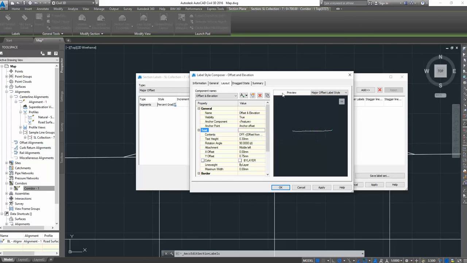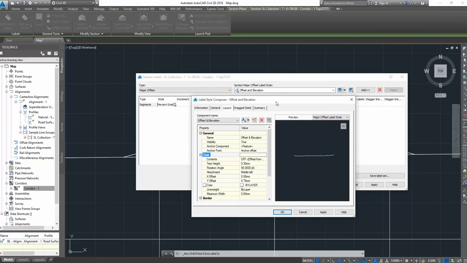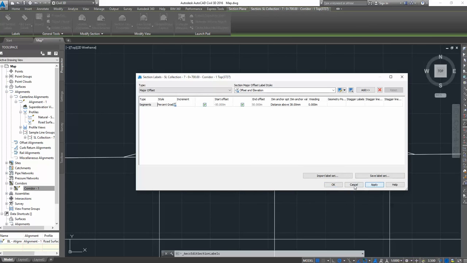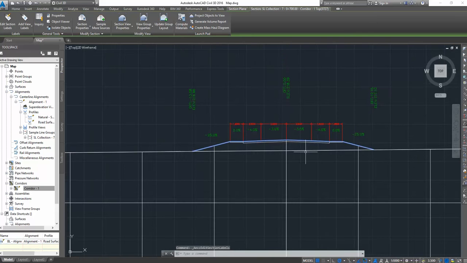These are your major offsets. You want to keep this at 5 mils. I keep mine at about 5. Click OK. Click apply. Click OK. Then you want to add this. Click apply, click OK. And there you go.